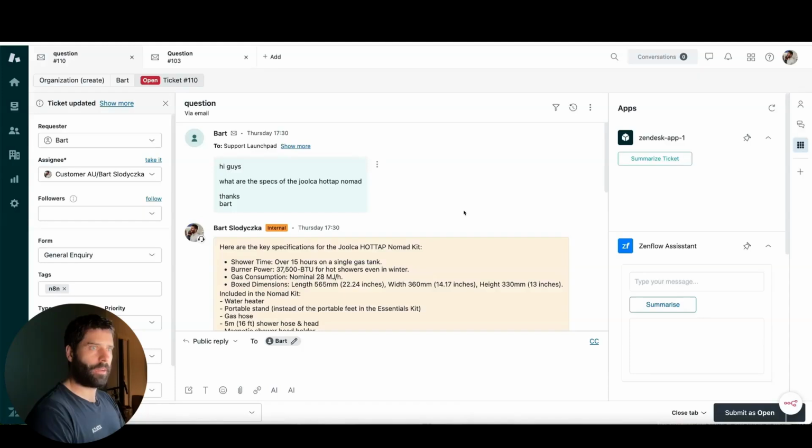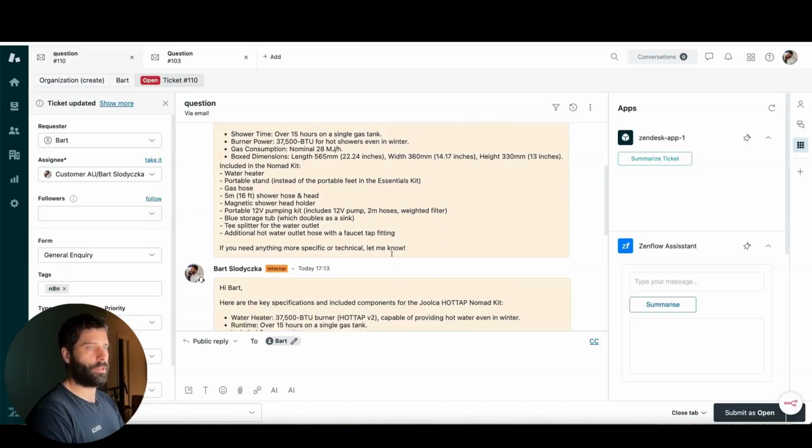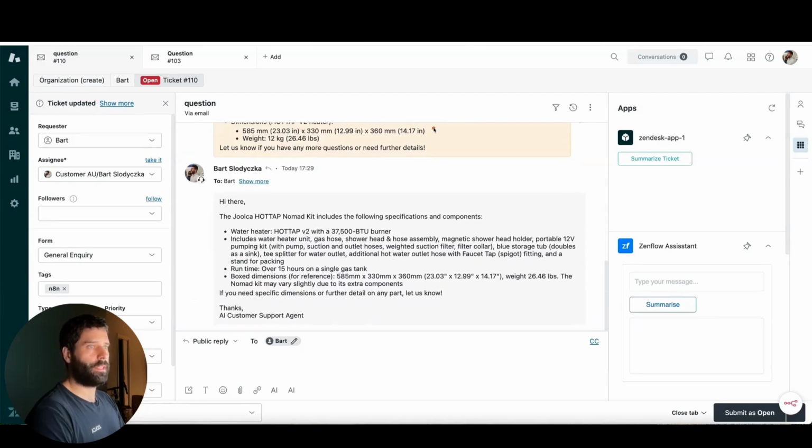So I've got a demo over here where a customer is messaging asking about specs for a product. This is an internal note, just doing some testing over here. And then finally, this is an example of a live reply that goes back to the customer. So when the customer emails in or sends an SMS or whatever communication they do using Zendesk, that's going to be picked up with that automation. And then we're going to be able to respond back.